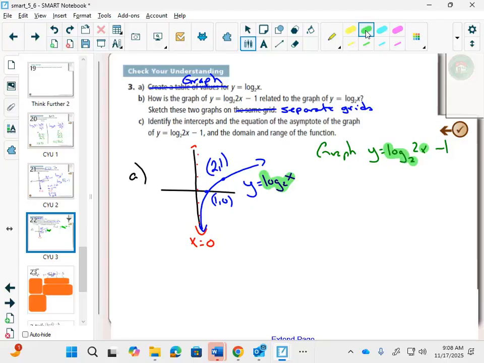So we can label these things. Can you see that that 2 is inside the logarithm? That makes it horizontal. Stretch, compression, reflection, translation. What is that one? What happens when you're multiplying? That'll be compression. You're going to multiply x by, because x is our variable, 1/2. Then the minus 1 here is outside. It's not inside the logarithm. If that minus 1 was inside the logarithm, they'd have a set of brackets there to make sure you knew. So this is going to be vertical. It's a translation. We are going to go 1 unit down.